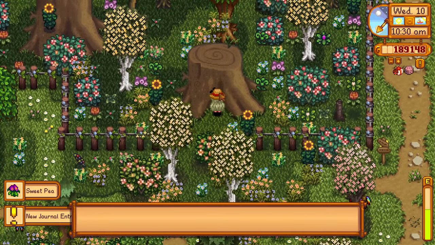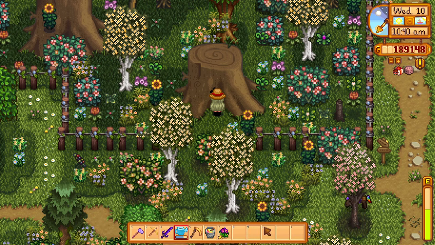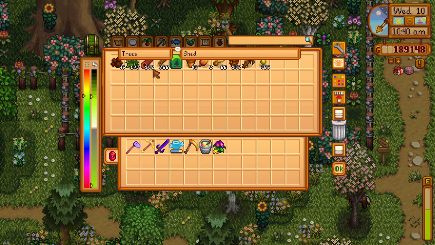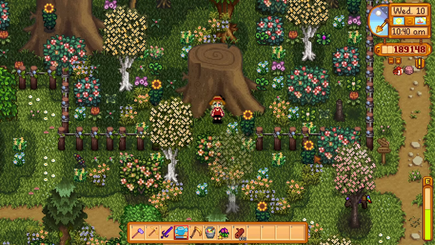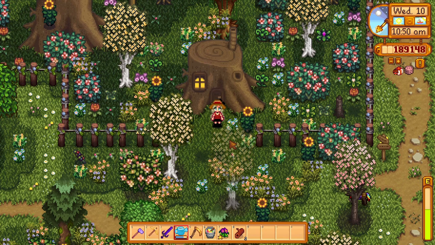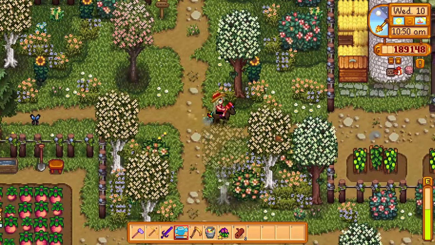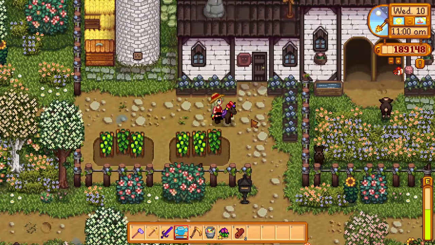Oh, look at here. The tree. It fell. The old tree is gone. However, with 100 pieces of hardwood, this could be fixed up. I think I have them. Let me see. Oh yes, I have 102, thankfully. Nice. I need to chop more now because I need a lot of hardwood for some things. Maybe someone will decide to move in. Oh, I'm so excited. I can't wait. When I saw the updates, I forgot to go back and check who moved there.